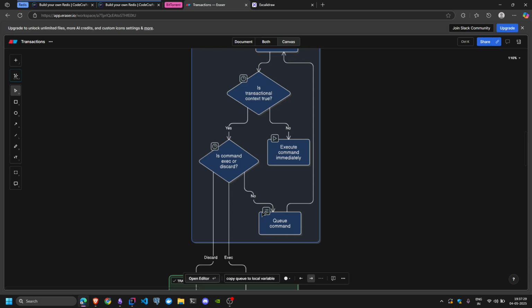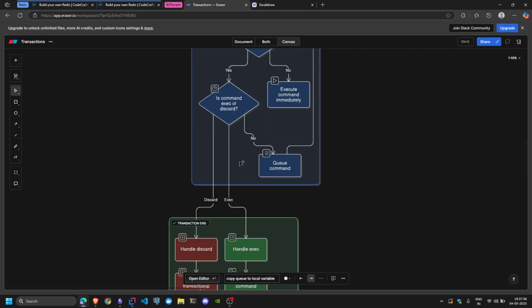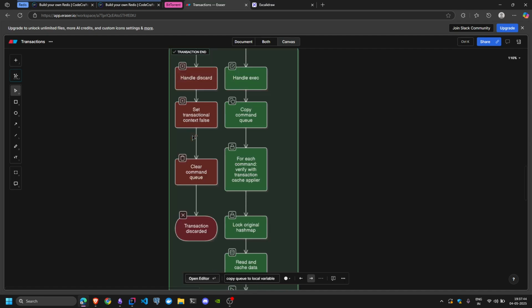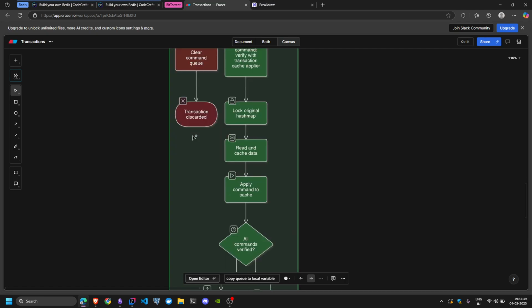If it's not an exec or discard command, we just add it to the queue and we get back to receiving a command. But if it's an exec or a discard command, the discard command is quite simple, right? We just need to set the transactional context to be false again, set the queue to be null, and delete the temp store if created. All right. So that will discard the commands.